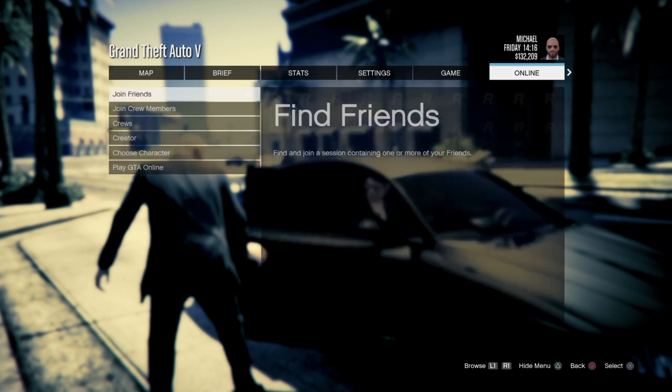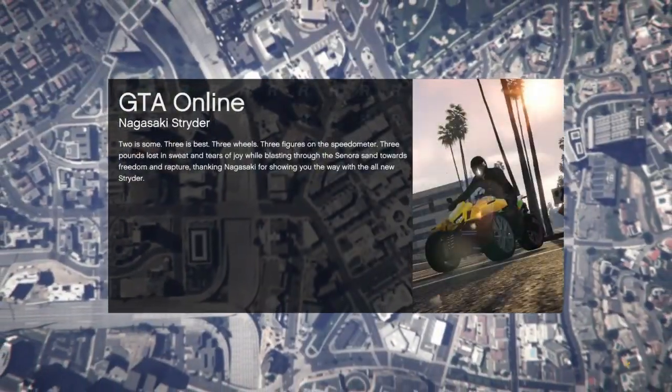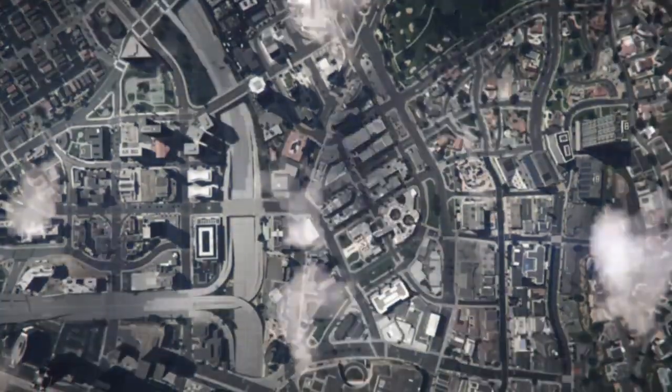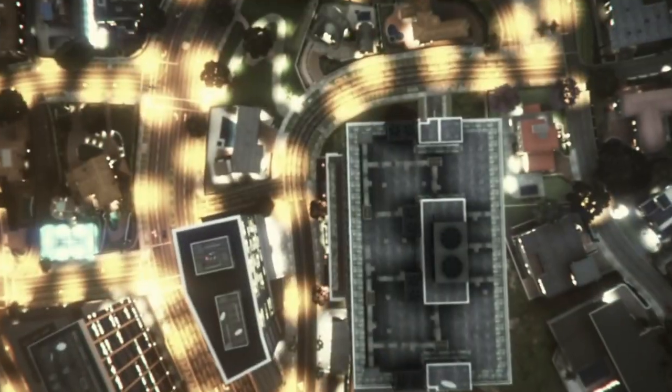Now once you're in story mode, bring up your pause menu, go to online, and go to invite only session. You can go into a public session, it's completely up to you, I just recommend the invite only session. Now wait until you load into GTA Online, which should take a couple of seconds. As you can see, I'm loading now, so it's almost finished loading.